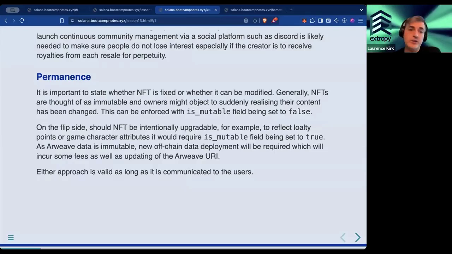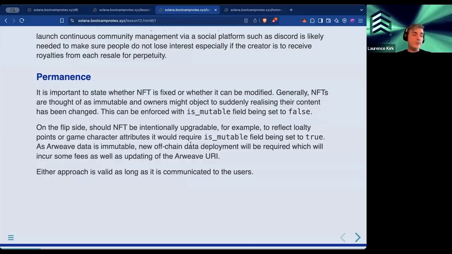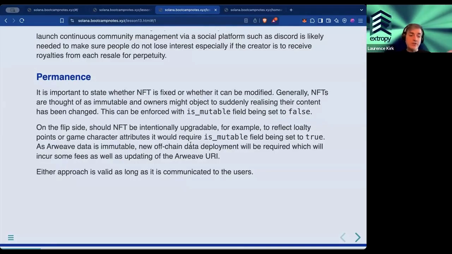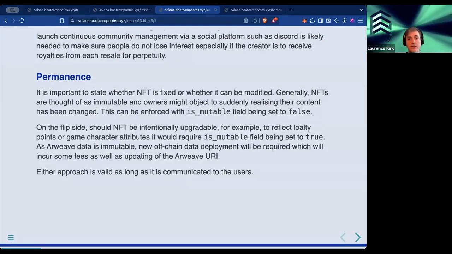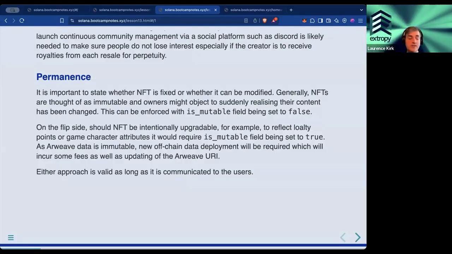There are use cases for that. There are genuine use cases where that might be useful, as I say here, where perhaps you've got a game character and it starts off with a particular image and particular attributes, and then over time that changes. So you want to be able to update the image that is involved with that NFT and update the attributes, etc. So there can be valid reasons to do that. I think the important thing to say is that you just need to be very transparent about this, to make sure that if people are buying your NFT, they know exactly what they're getting and whether it is potentially going to change. Okay.